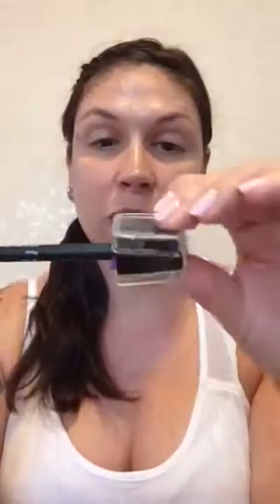This one's a lip pencil in 'Pouty,' as you can see, and it's pretty dull so I need to sharpen it. I'm going to use our sharpener — this works for any pencil and any sharpener. If you put it in and you actually turn the sharpener itself as opposed to turning the pencil, you're going to get a much better end on it and sharpen it more efficiently. And there you go — much better.